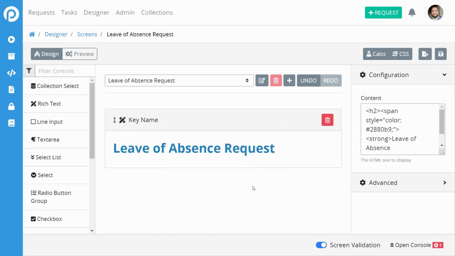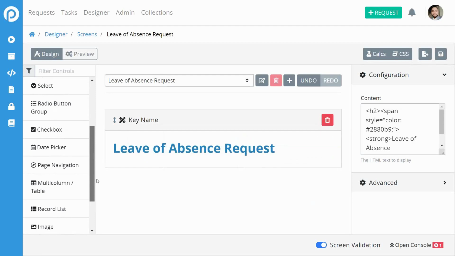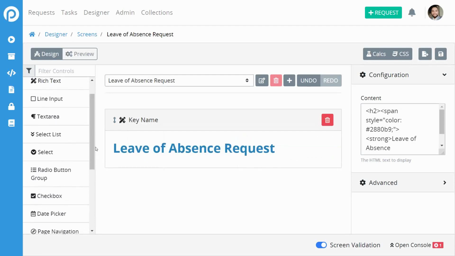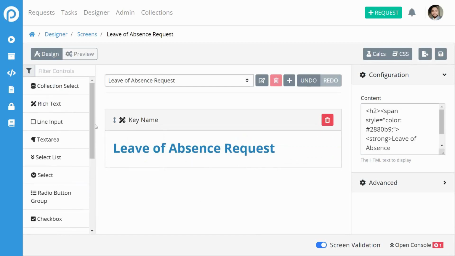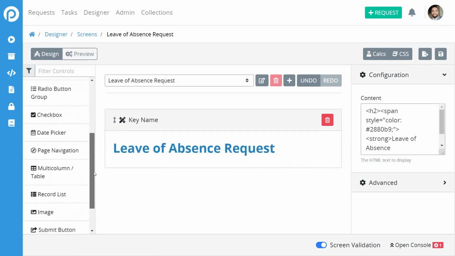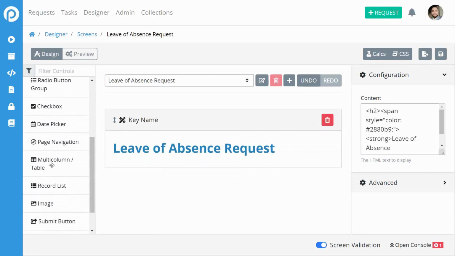Okay, so our employees are going to be using this form in order to provide all of the required information in order to request a new leave of absence. So we can assume that they're going to need to provide us with information like their first names, last names, the department where they're working, maybe information about the leave, when are they planning to take this leave, how many days they're planning to take. So we're going to be working with a structure of multiple columns here. And for that, what we're going to do is to just insert this element right here, a multi-column table.